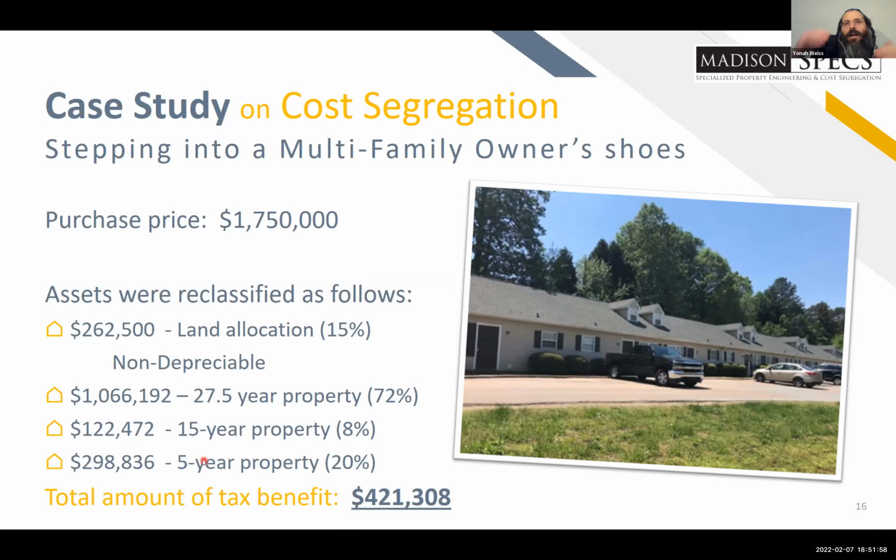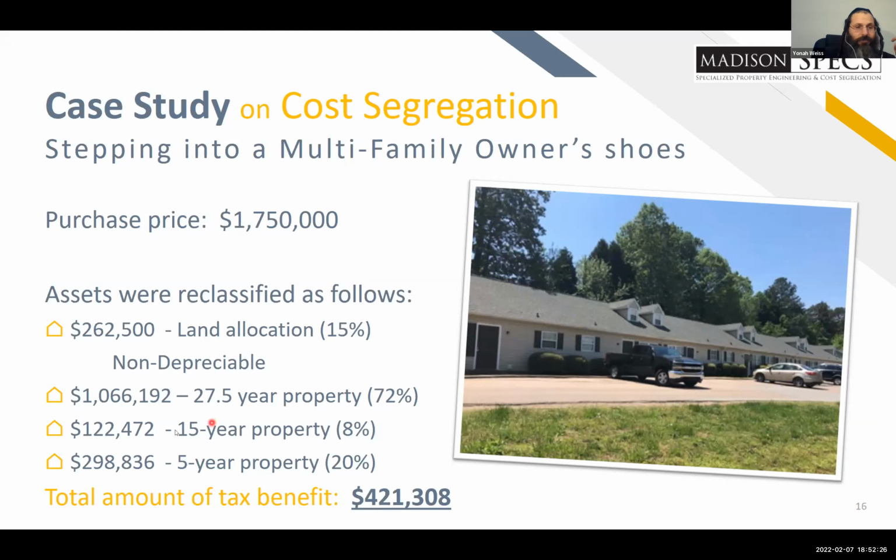And this is not just a dividing, it's an engineering analysis of every detail of the property. But at the end of the day, we create this report and count these percentages. What are the real deductions that are going to be allocated or segregated to these different components? So 27.5-year property, that's the main structural components, as we mentioned: windows, doors, roof, floor, foundation, right? Structural infrastructure, all that stuff. That's where the main value is, because that's what costs the most to build.